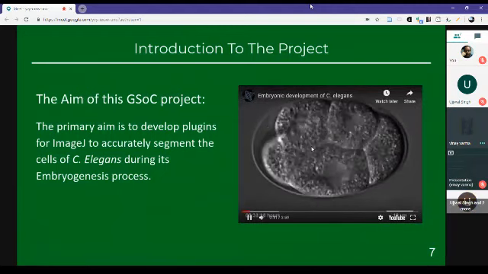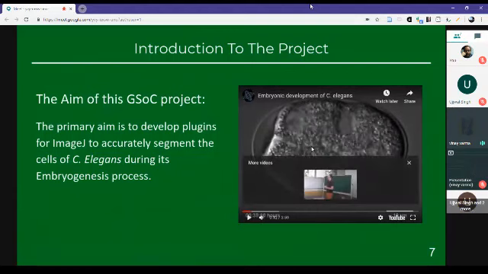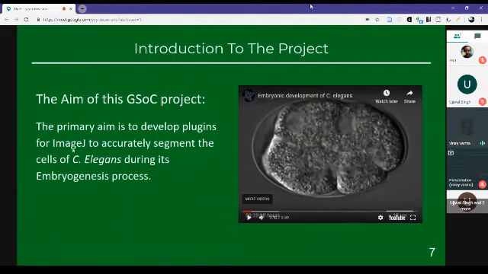To tell you a bit more about ImageJ, it's an open source image processing tool which is widely used in the open science community around the globe. It's really famous for scientific image processing. I'll be developing plugins for that tool.